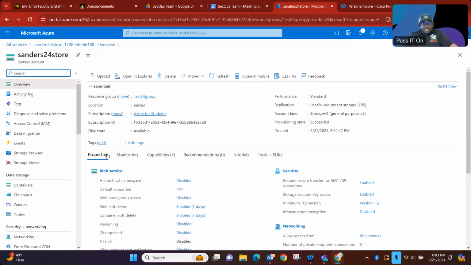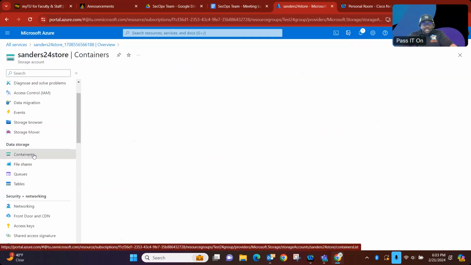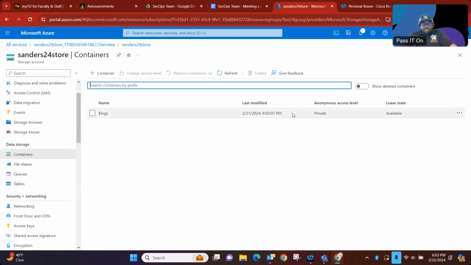In order to create that, I'm going to go down from my storage account to where it says containers. I'm going to click containers, and currently I only have one container, and that's for my log files. So that'll be a default one where any transactional logs get stored, but I can't really save anything. The system's using that one.